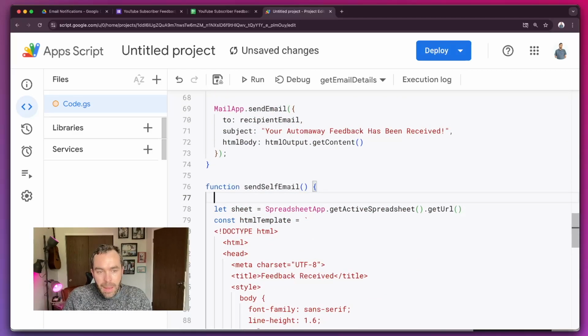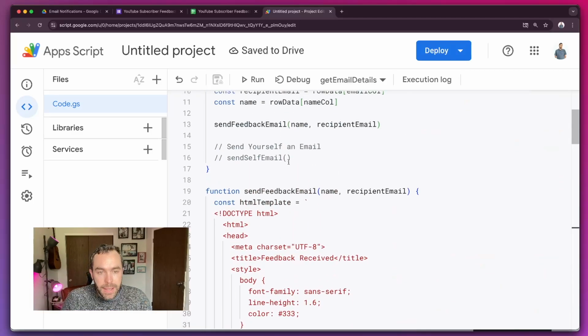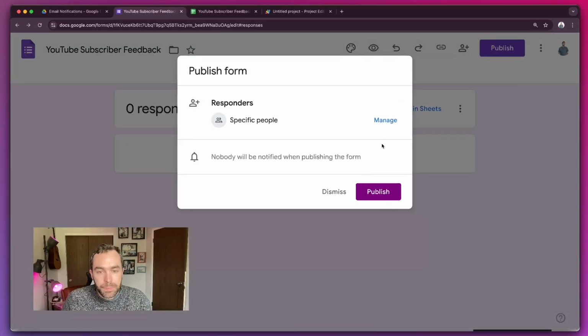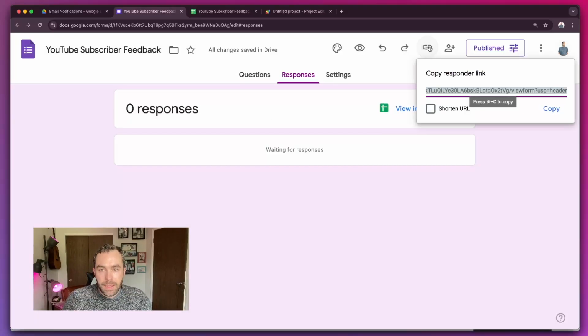And then the email, I'm just going to say let email equal drew@greetings.com, which is the email address I'm using here. You would update that to be your email address. I'm going to uncomment this, Command S to save it. I need to publish this form. I'm going to copy the link.